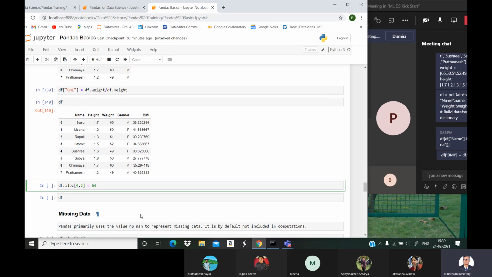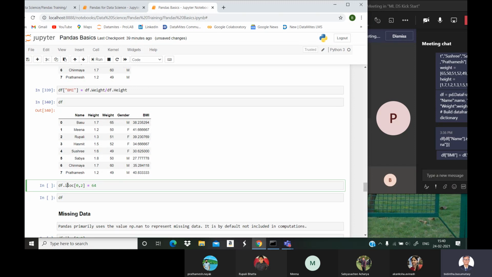Now, if I want to assign directly to a particular cell, meaning a particular row and a particular column, I can use this command. Like iloc. What is i? i stands for location.